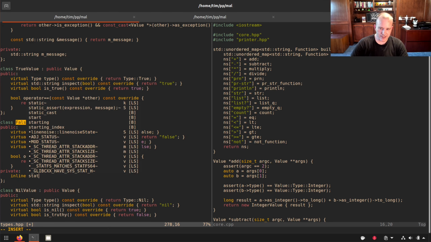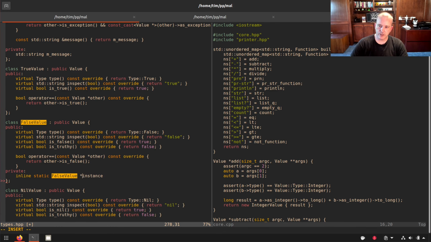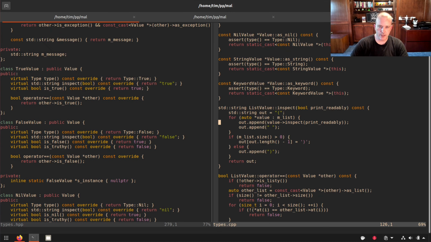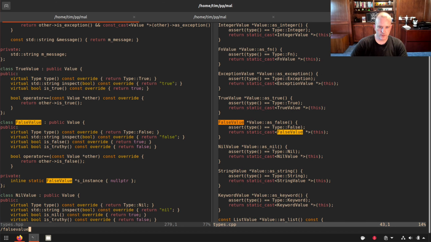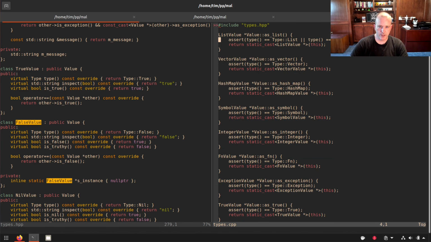I think it's inline static, false value star the, let's just call it instance, and we'll call it static instance, something like that. And then over in types CPP, false value, is that the only one we have? That's the only one we have.